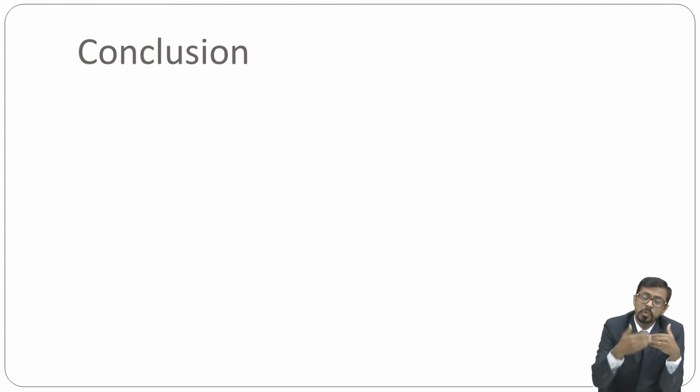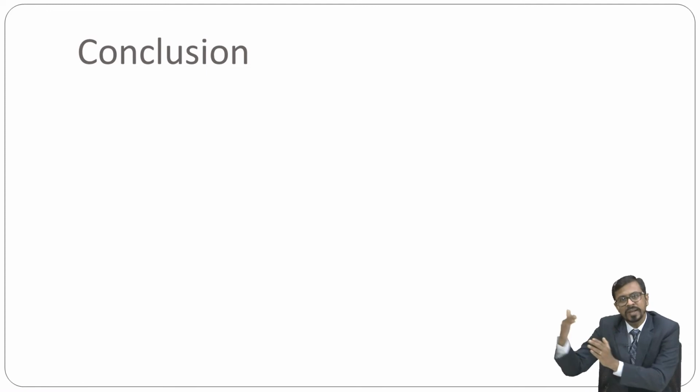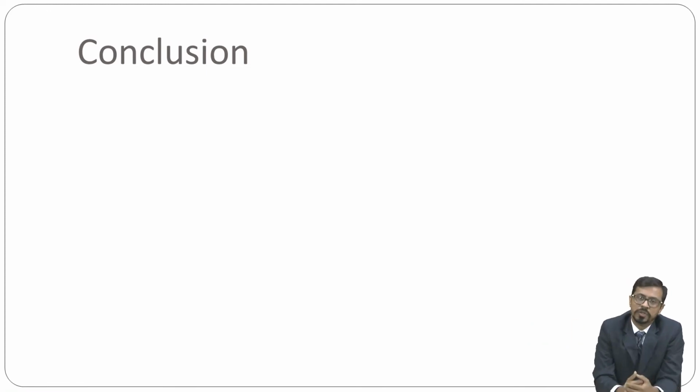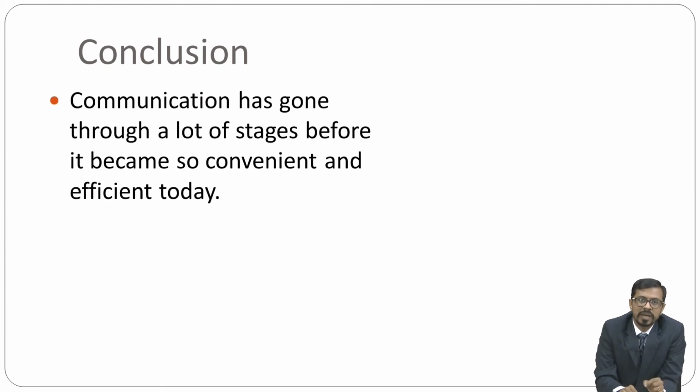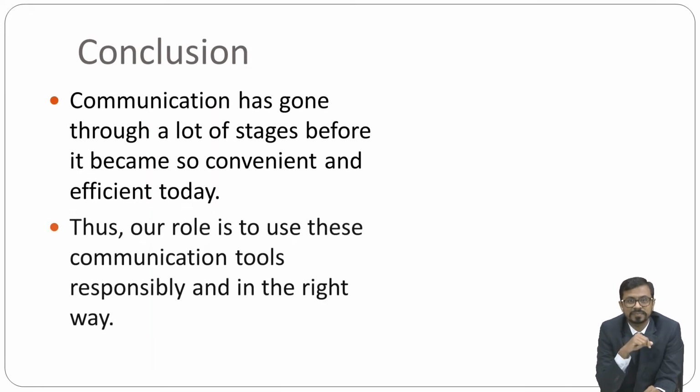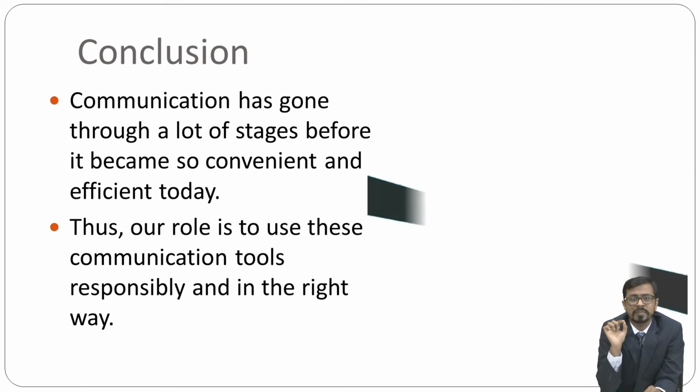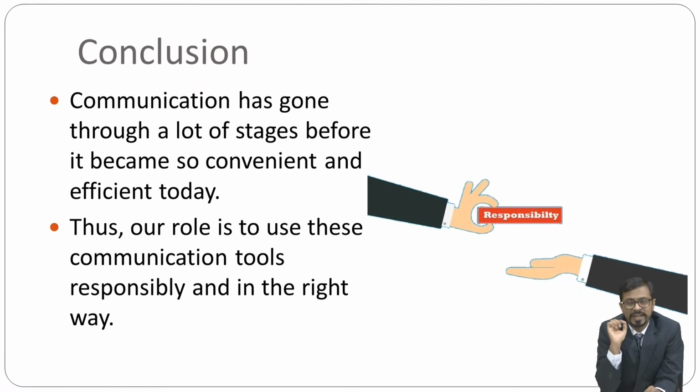So as you evolve as a person, communication also evolves. Similarly, as humankind evolves, communication also evolved. That is why, coming to the conclusion, communication has gone through a lot of stages before it became so convenient and efficient as it is today. Thus, our role, by the way, is to use these communication tools responsibly and in the right way.